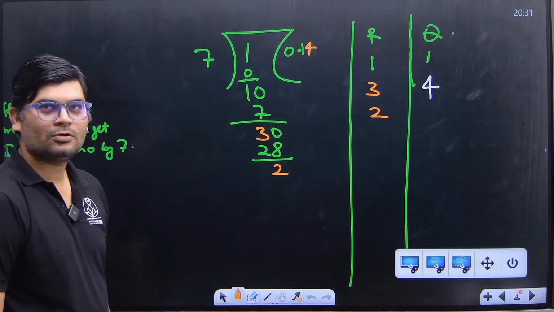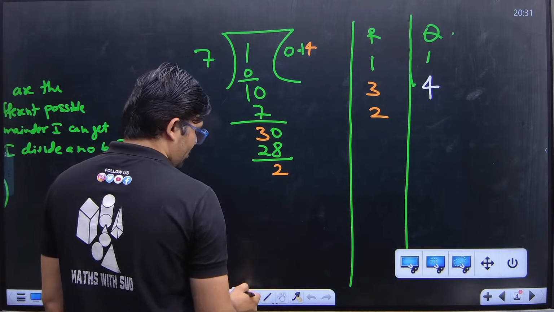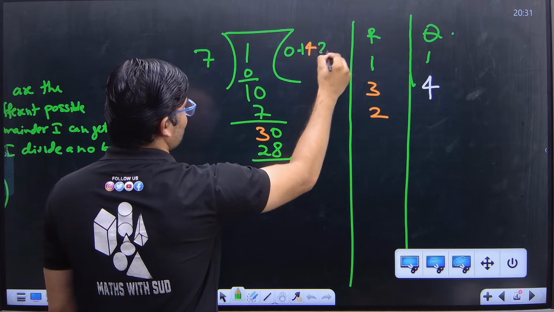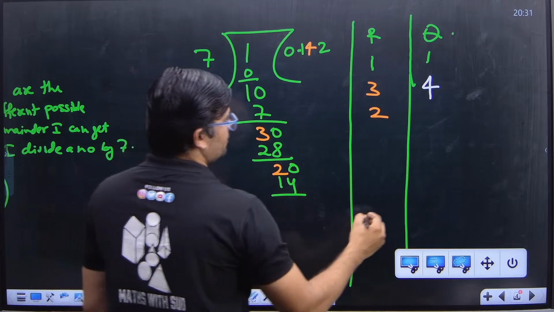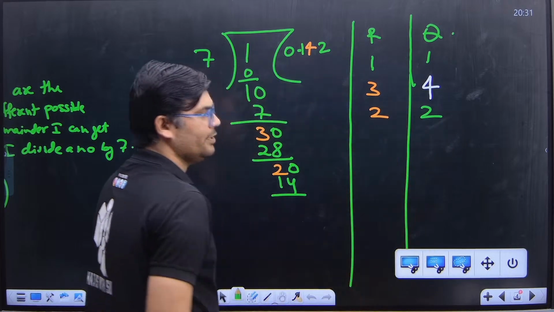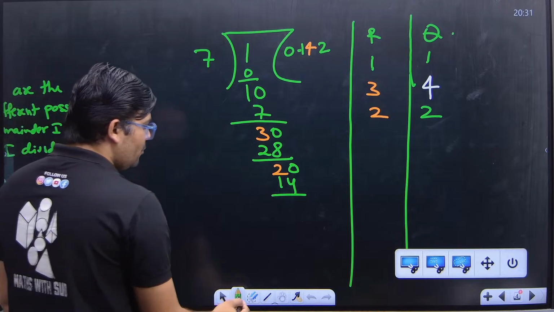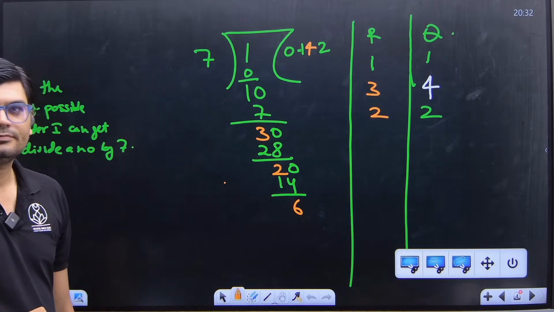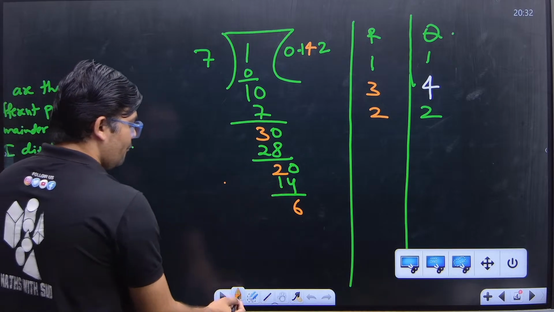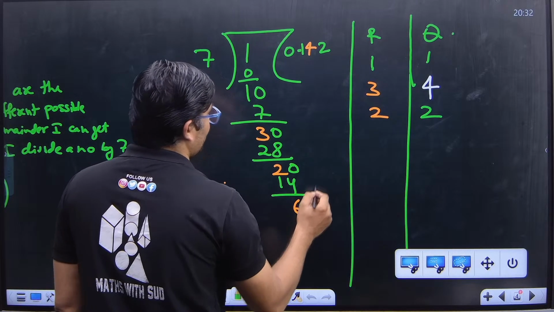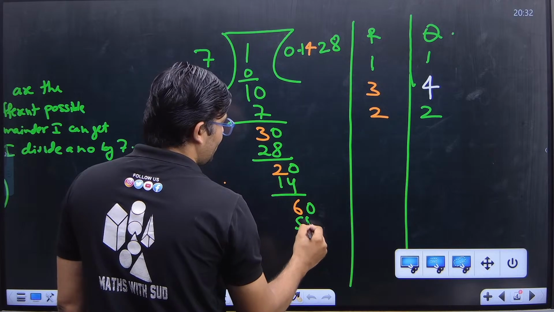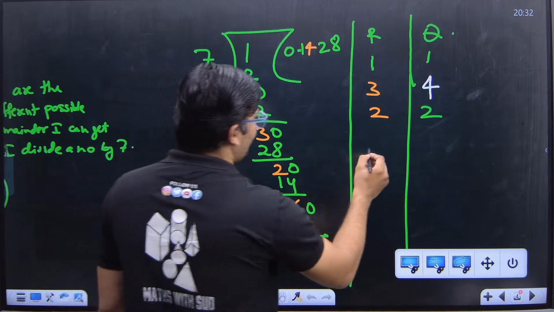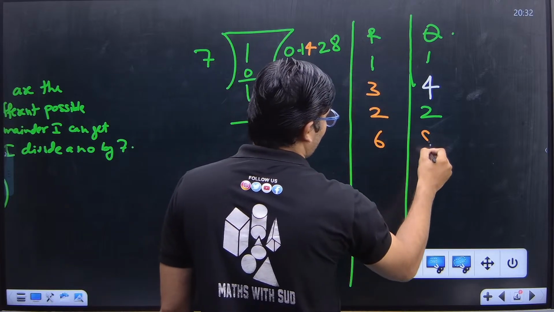2. Again, if you put 0 here, what is the number that you will get here? 7 into 2 is 14. So you are getting 2 on this side. Now can you tell me what is the remainder now? 6. With the remainder 6, this will become 60 and 7 will go 8 times, that means 56. Again you will see that the new remainder is 4, and with the corresponding remainder 6 you had 8 as a quotient.